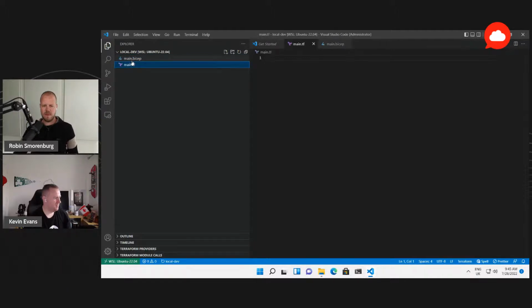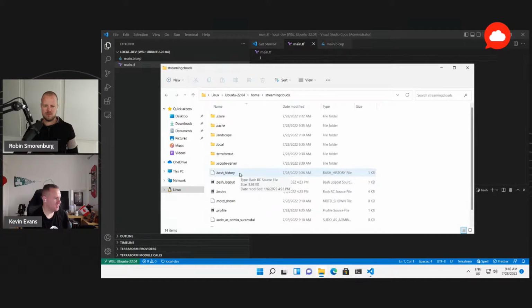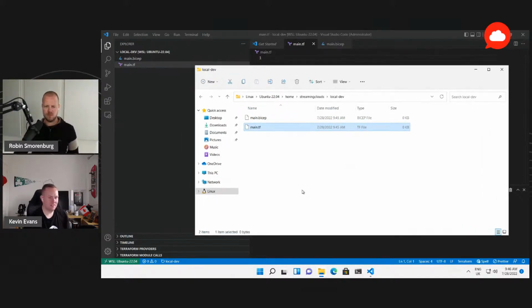So we've got those files there, but if I bring up the terminal and do a list, you can see there, in our Linux WSL instance, our files are there as well. And we've just created them in Visual Studio Code. If I come back here and bring up File Explorer, it might be a bit more familiar for folks. Let me just refresh that. If I go to local dev, you see that the files we just created inside of Visual Studio Code are now inside of our WSL instance.